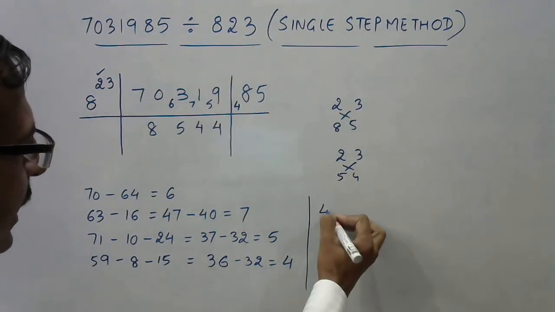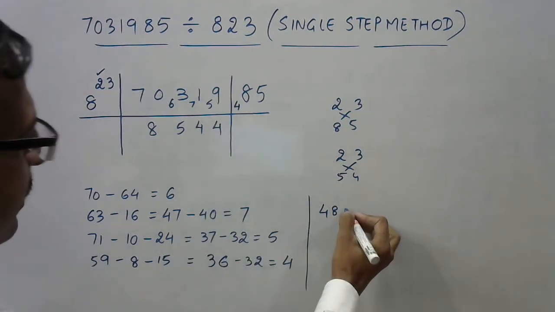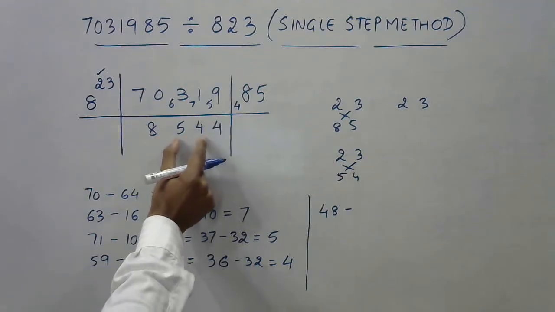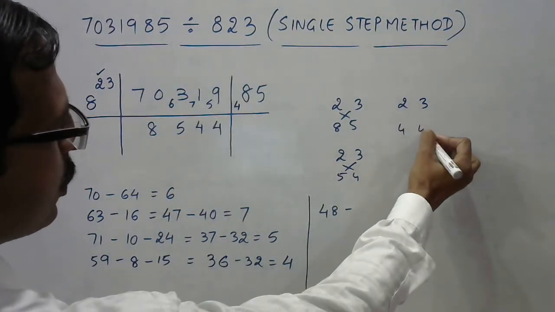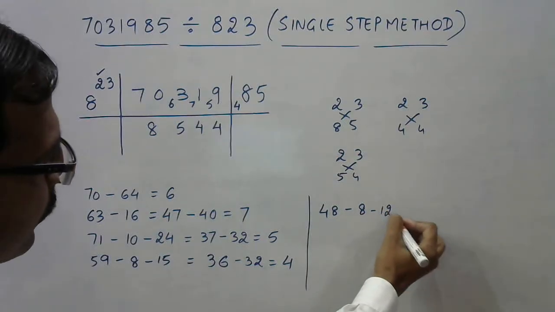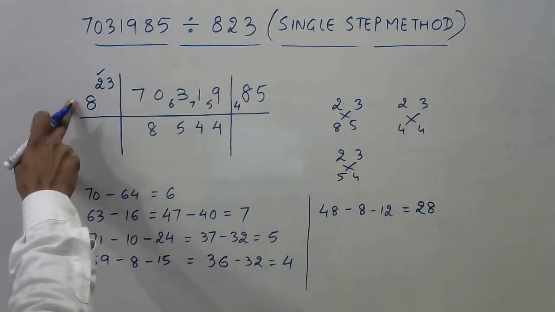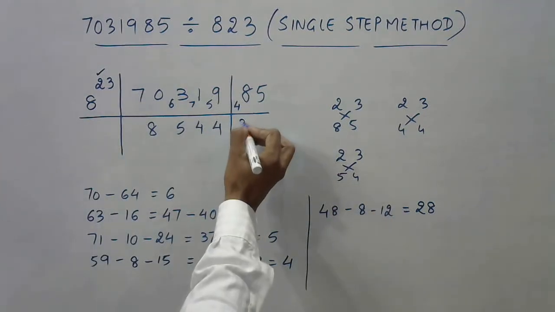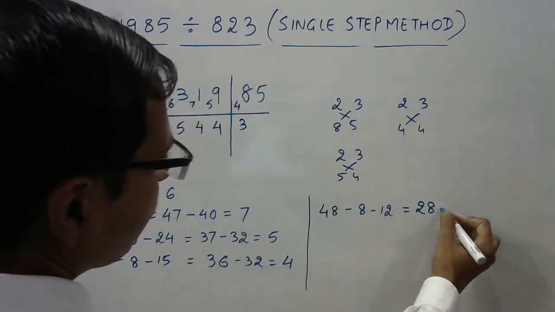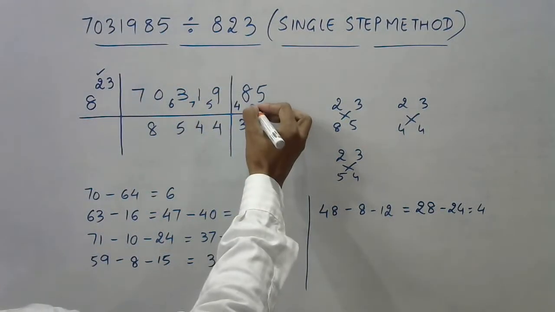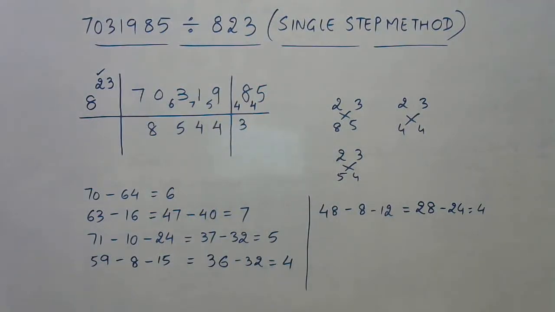Let us continue. 48, but I cannot have 48 here. I have to subtract something again. 23 and now 85, 54 already considered, now consider 44. Again cross-multiply. This will give me 8 and 12, so 8 and 12 is 20. 48 minus 20 gives me 28 as the new dividend. 28 means 8 times 3 is 24, which gets me closer to 28. 28 minus 24 gives me the new digit 4.